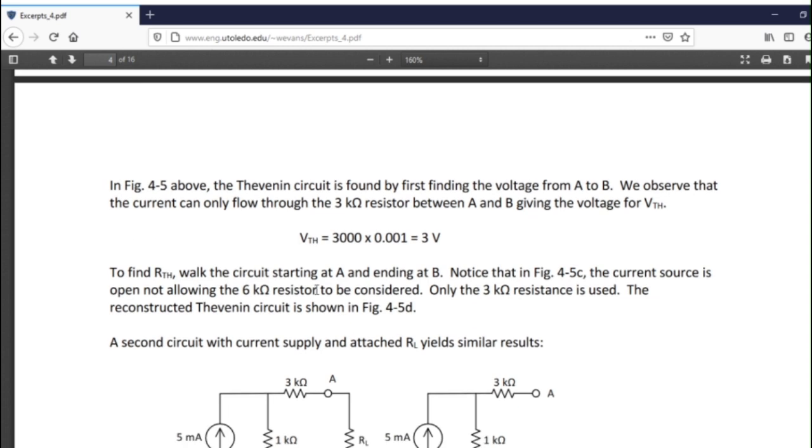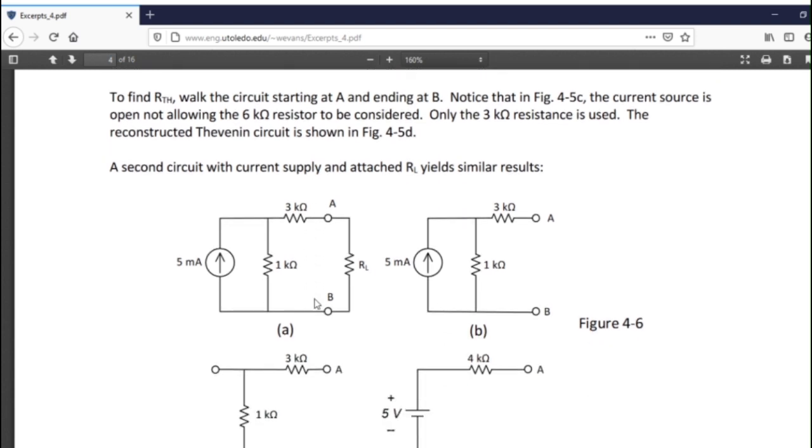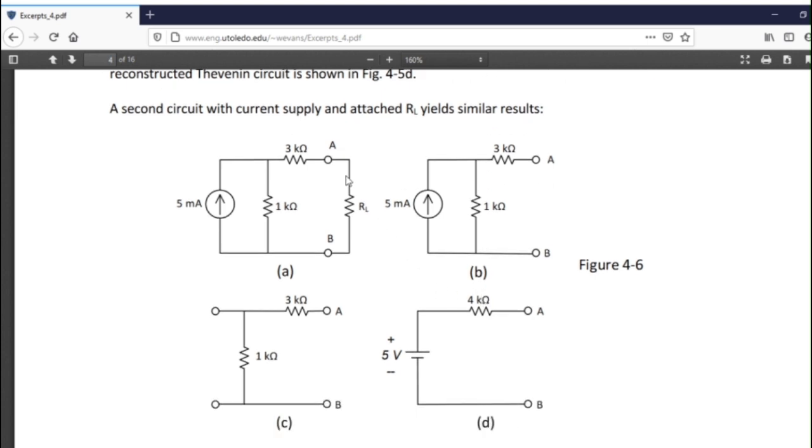Okay, so that gives you an idea of how to supply a Thevenin equivalent circuit to a circuit. Now, here is a circuit that says, okay, no matter what, I want to find V Thevenin. So V Thevenin here is 5 milliamps flowing through there, and that gives me 5 volts across the AB terminals with the AB terminals removed. So in this case, you got 5 volts.